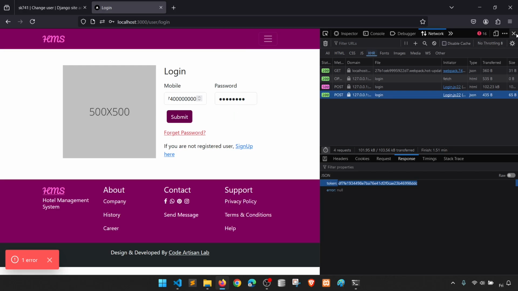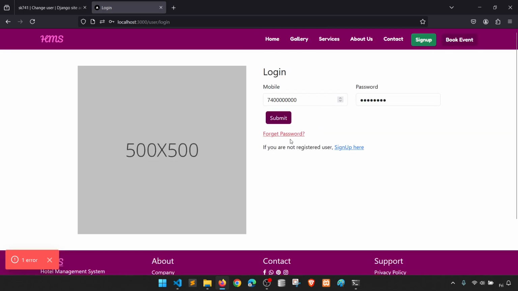Then we will show the logout link here, and the user can do whatever they have the ability to do after the login, right. Like they can manage the dashboard or whatever, they can book the event and all the things, right.